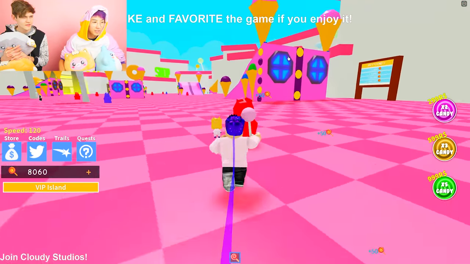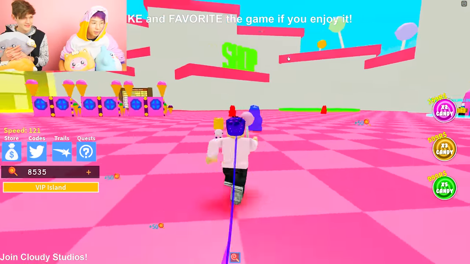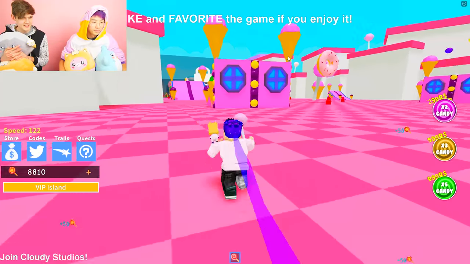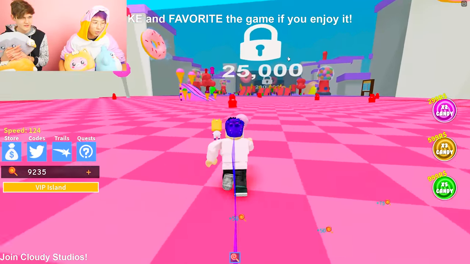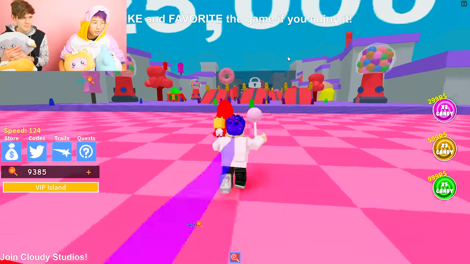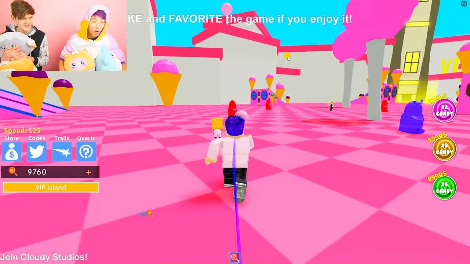All right, let me get 10,000. I'm getting the doggy. And then I might spend some Robux just to get the next area, bro. This made no sense, bro. Yeah, we got to see the next area. I feel like I'm doing something wrong because I'm leveling up pretty slow. We're almost at 10,000 though. This is really good. All right, time for that dog. Come on, we gotta get the doggy.